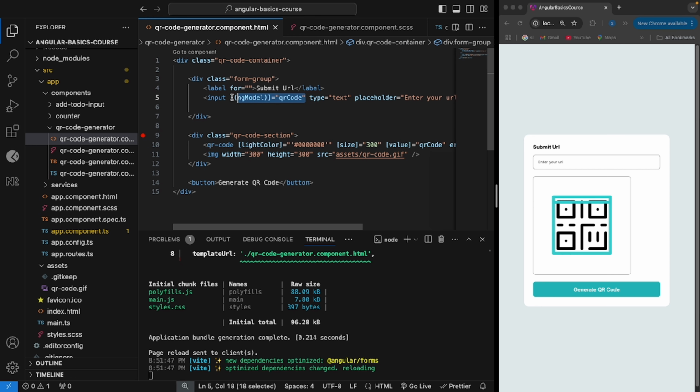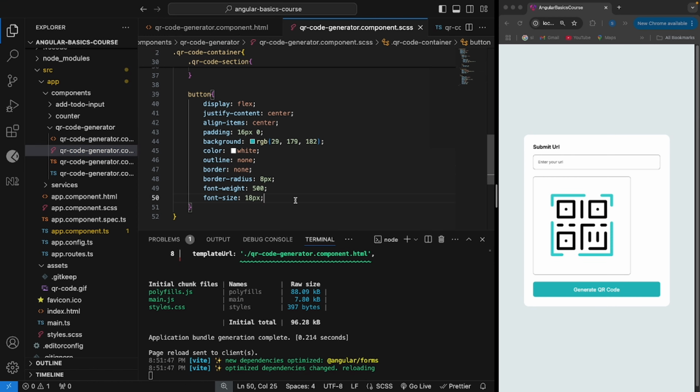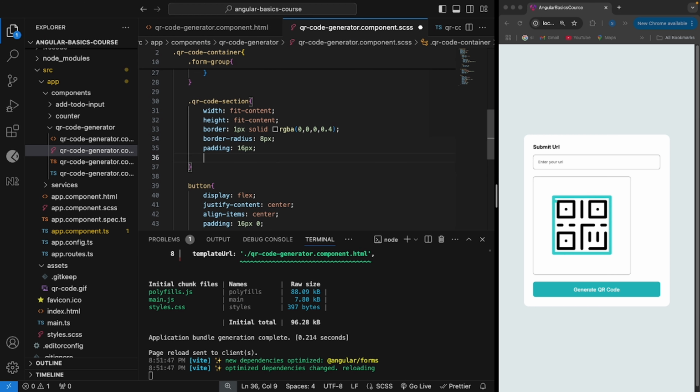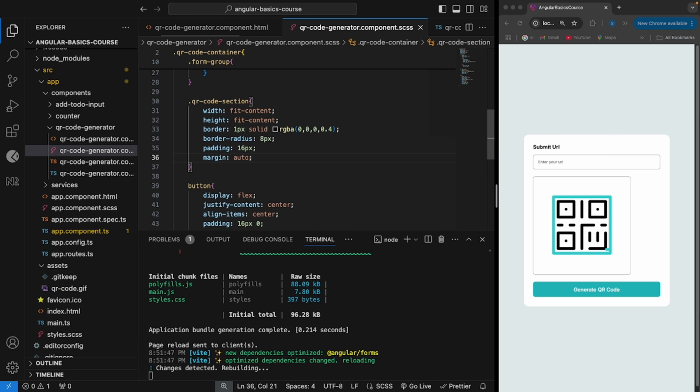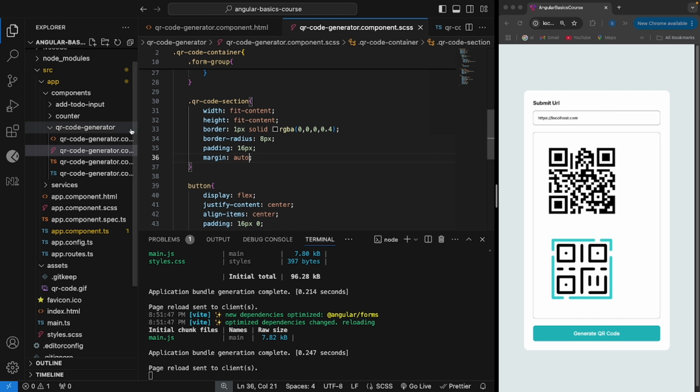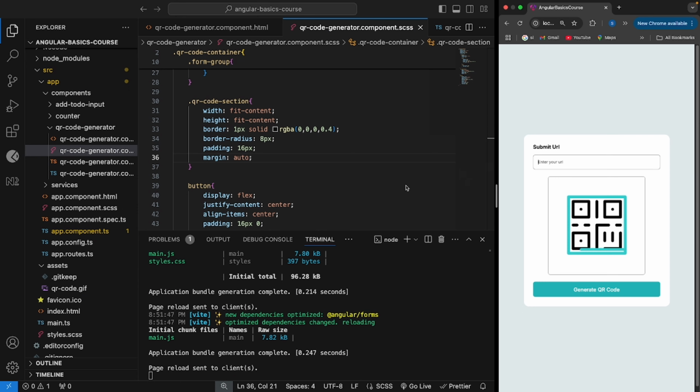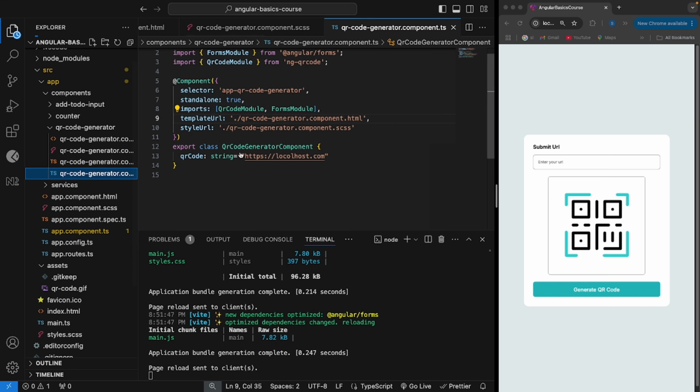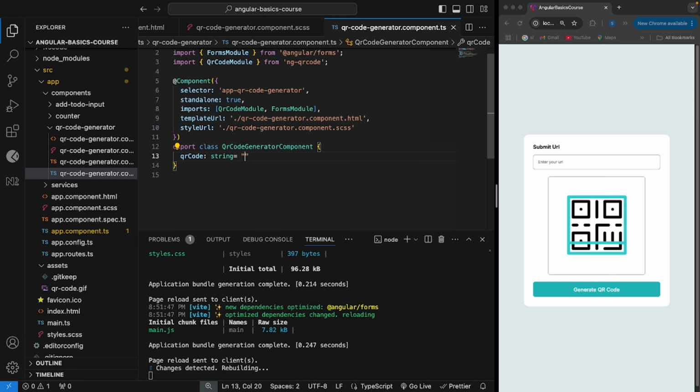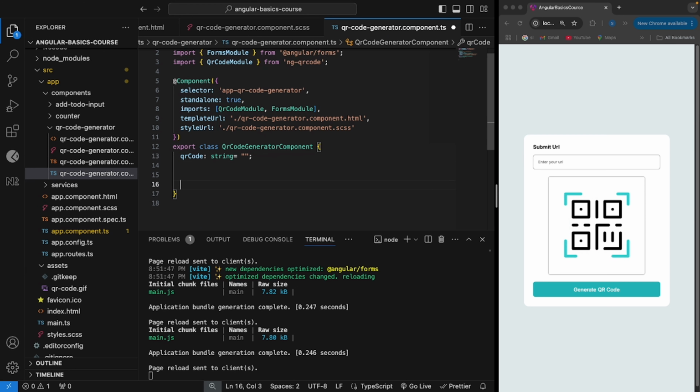What we want to do is only generate that QR code if the user clicks on this generate button. So to center this to the left and right, what we want to do is set this margin to auto. This should bring it up in the middle. Okay, awesome. So now let me just remove this, and let's also remove this guy. There are a couple of things we want to set. We're going to have a handle generate QR code.